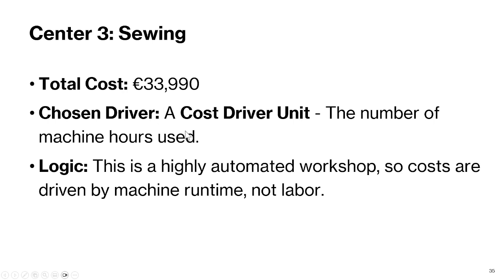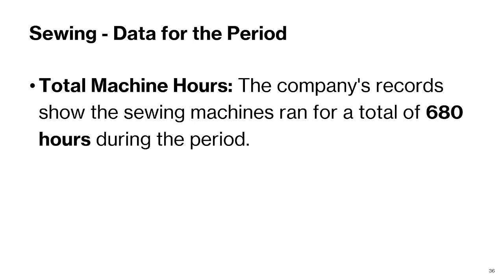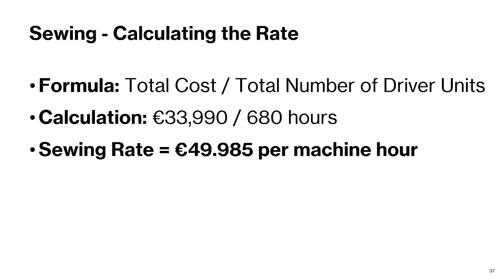We do the same now for the sewing center with a cost of 33,990. The workshop is highly automated, so the driver is machine hours. The machines run for a total of 680 hours during the period. So the rate is 33,990 divided by 680, which equals nearly 50 euro per machine hour.